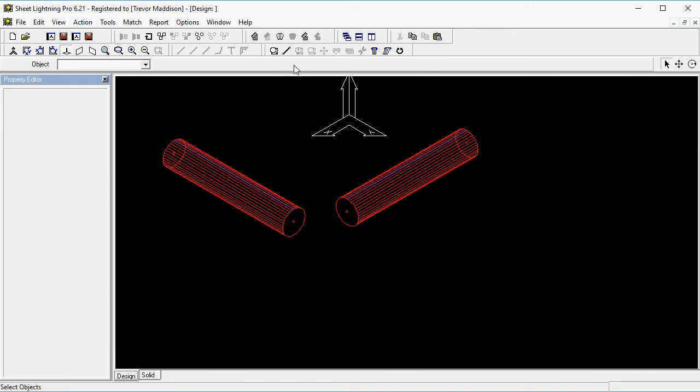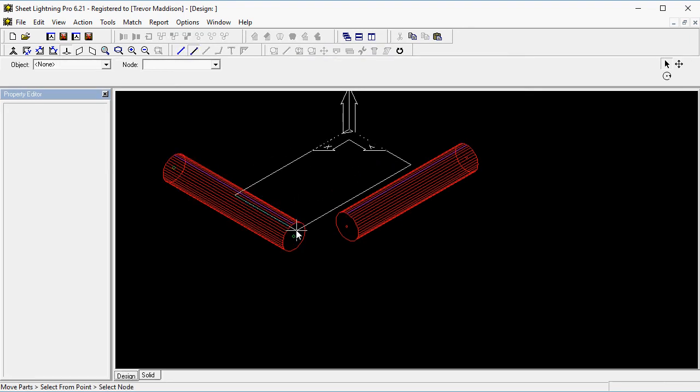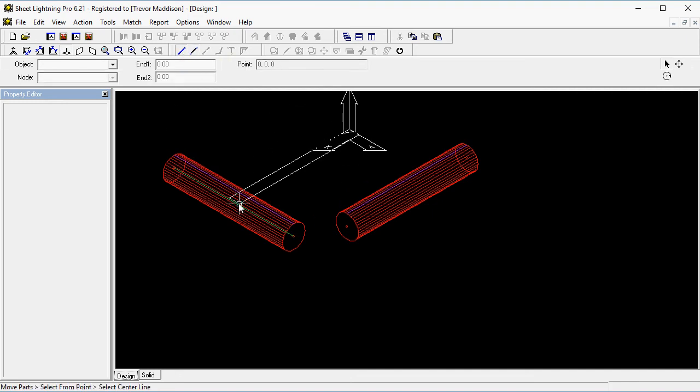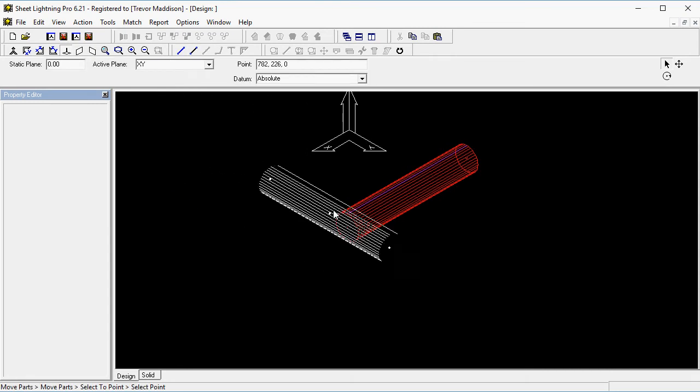So let's highlight this and use the drag or move parts tool. So we click on the move parts tool. Here we see two nodes highlighted, but we can press this snap center line and the whole center line will highlight. We then click near the center line and the cursor snaps to it as before, and then we want to fix a position that is a certain distance from one end. So let's say 400. It's in the middle, so we can do either end 1 or end 2. If we do end 1, we're now picking this up 400 millimeters from end 1.